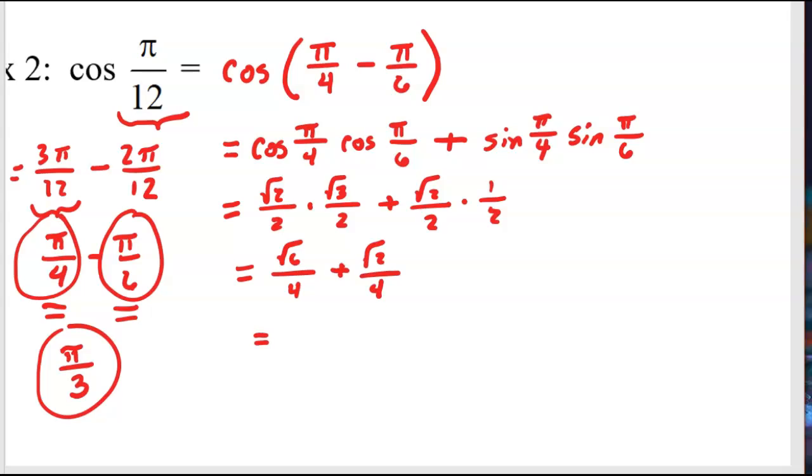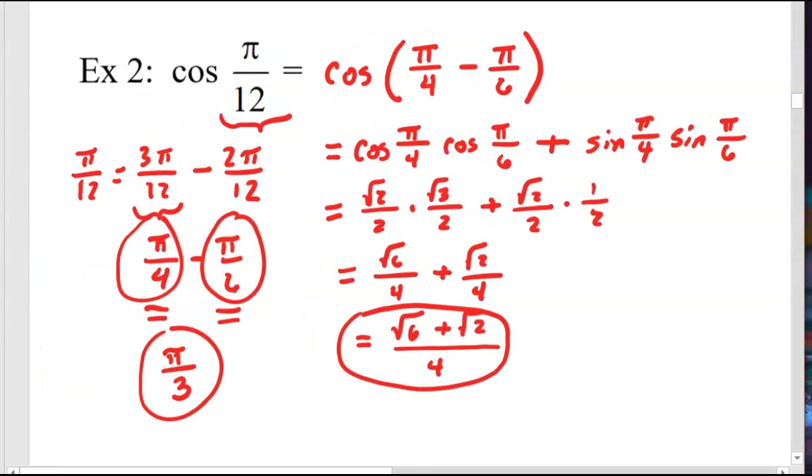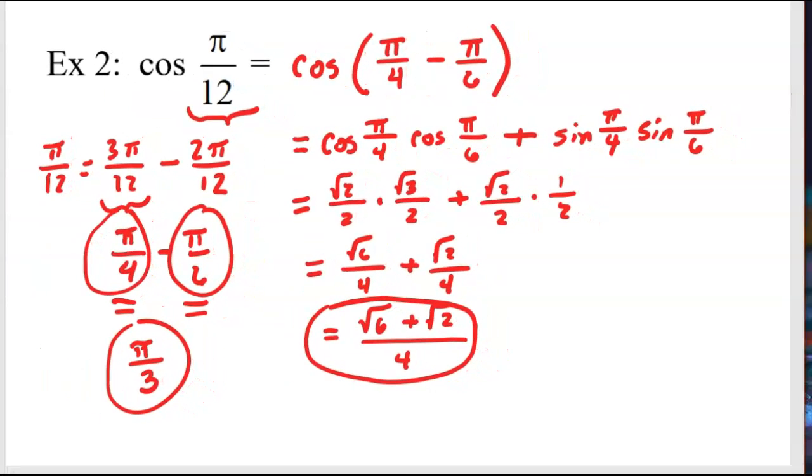And you notice for most of these problems, you're going to have something in terms of pi over 4, something in terms of pi over 6 or pi over 3. So you're seeing the same numbers over and over. We haven't seen a problem yet where we had a 0 involved or a 1 involved. But numerically, you see a lot of root 6 over 4s, a lot of root 2 over 4. So this becomes root 6 plus root 2 over 4. Final answer. Okay, so there is example 2.